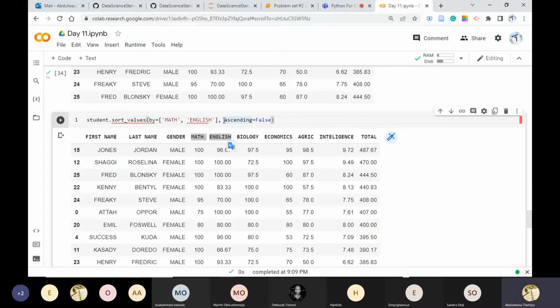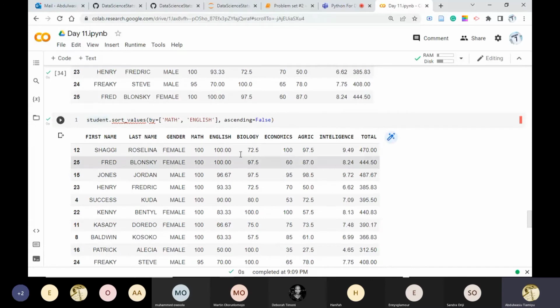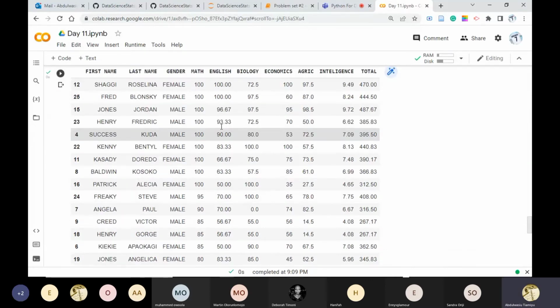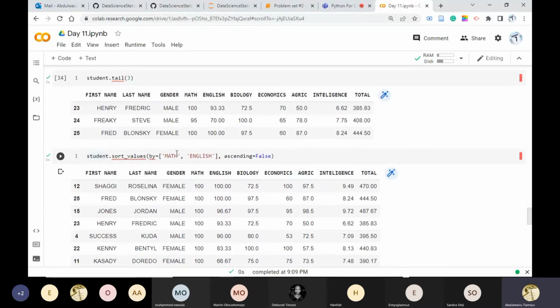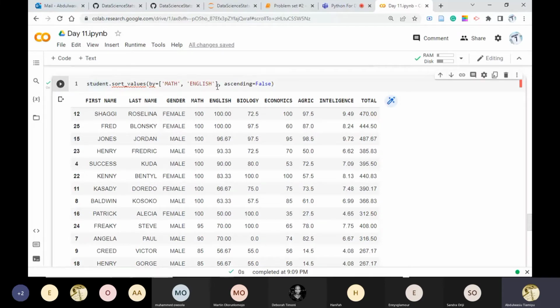So you try to run the code. So this is it. You can see that you first sort by mathematics, then after that English. You can include as many columns as you want, but since we are only interested in the total column, we sort it by that column. Then you can just check the head, and we make it 10.